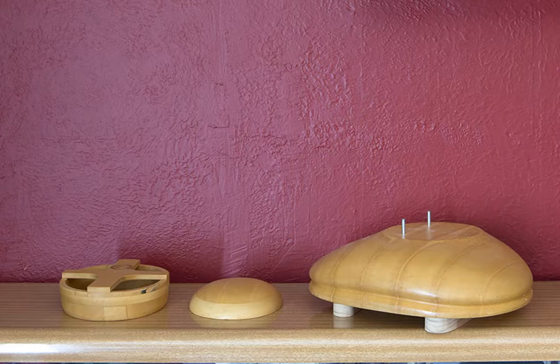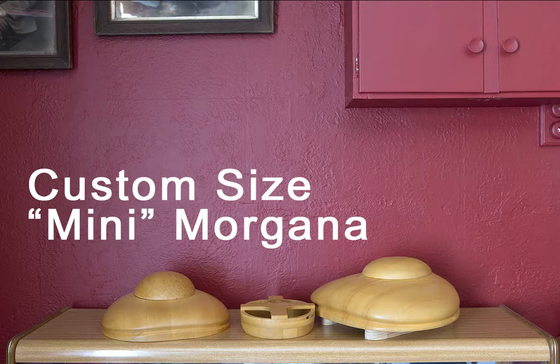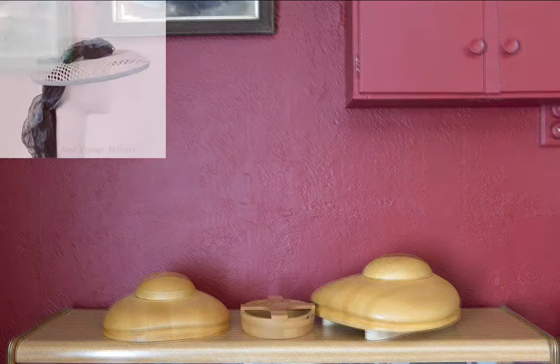The gorgeous thing about this block is that it's in two parts. I love this block not just because of the name — I really love this style — so I said to Daryl, can you make me a mini Morgana, which he very kindly did. Daryl is very clever: the crown on the mini Morgana is deeper than the crown for the regular Morgana, yet each crown will fit both blocks. This means I can take the crown off one block and put it on the other and switch it around, making it incredibly versatile.